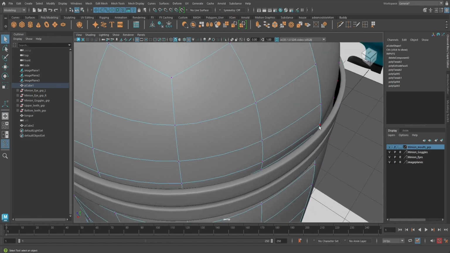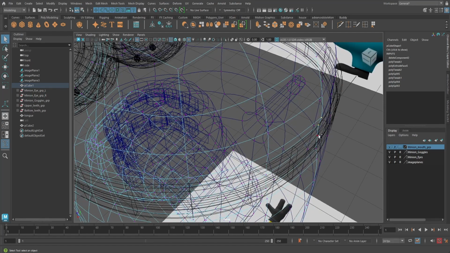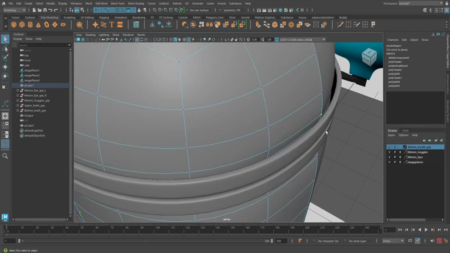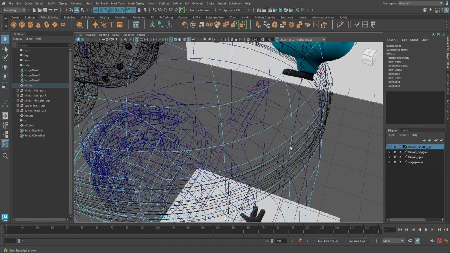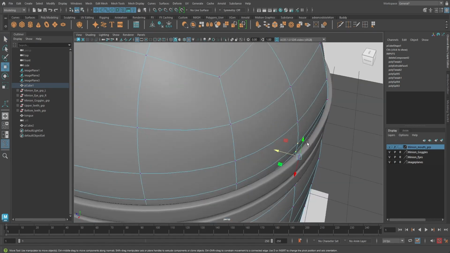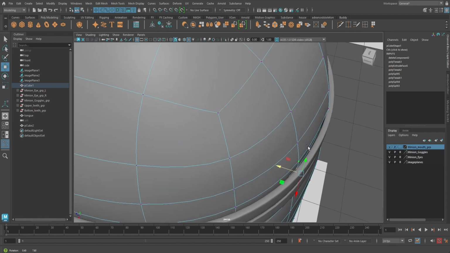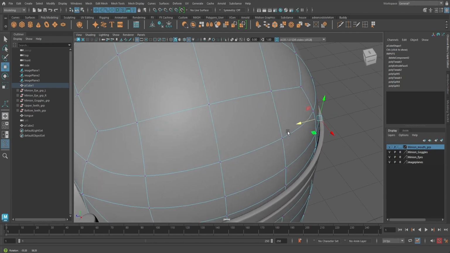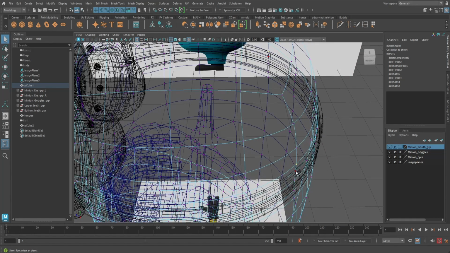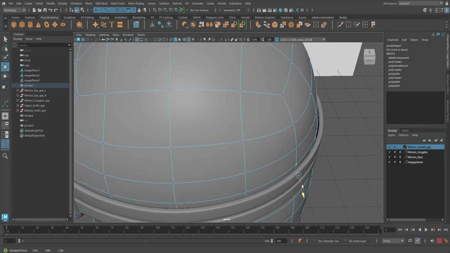Let's select these vertices right here and pull them out so they'll fit the goggle better. Select these guys, pull them out. Select these guys as well and pull it out.